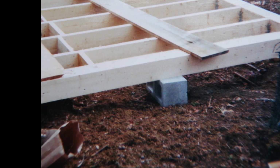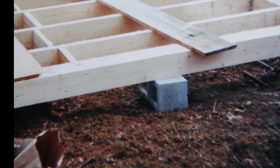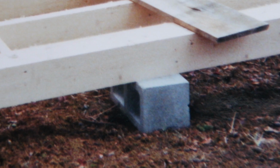If you look at that cement block, we were just anxious to get going, so we kind of propped this floor up with whatever we had. But what we ended up doing ultimately is we brought in some large concrete discs that a friend of mine had already poured. They were like 8 inches thick and about 2.5 feet across. They weighed probably 400 pounds. And we brought in, I think, 8 of them. And there was 1 mid-span and 1 on every corner.